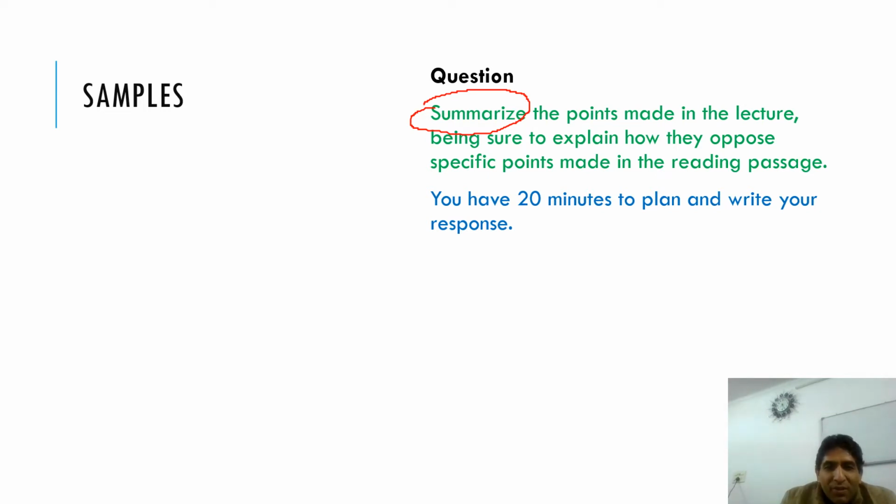And that's important. You're not supposed to write a very long answer. An answer of around 200 to 220 words would be enough as far as this particular question is concerned. And you will get just 20 minutes. So basically you will get just enough time to make your first draft, which means you have to be super quick. And learning certain formats and templates would be super useful as far as this question is concerned. So we are going to learn a few of them here. 20 minutes really pass very quickly, and you are supposed to make sure that you finish the task within the given time span.